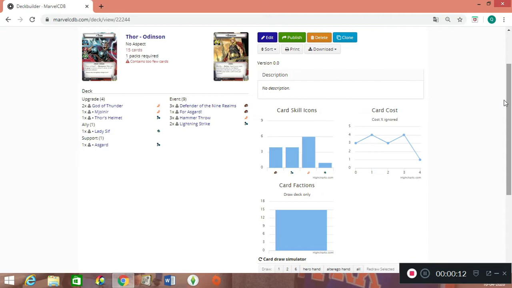When you also build Thor, you not only have to consider his bad thwarting, you also have to consider a specific type of resource, which is the energy resource. There's only one card that needs that type of resource, but that card is amazing, so you have to build towards it.